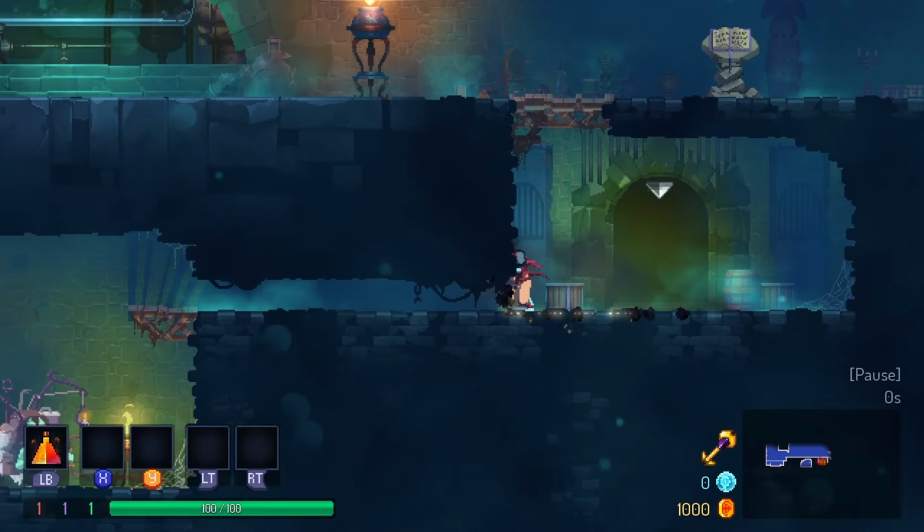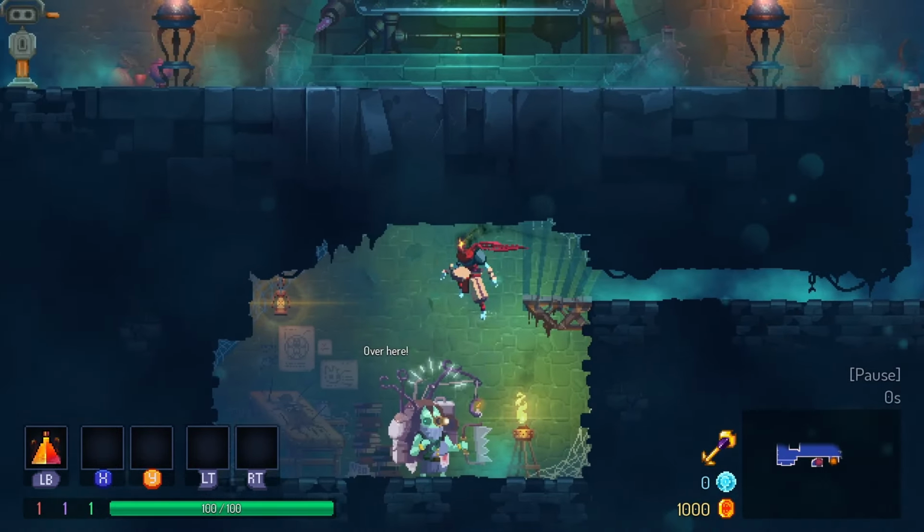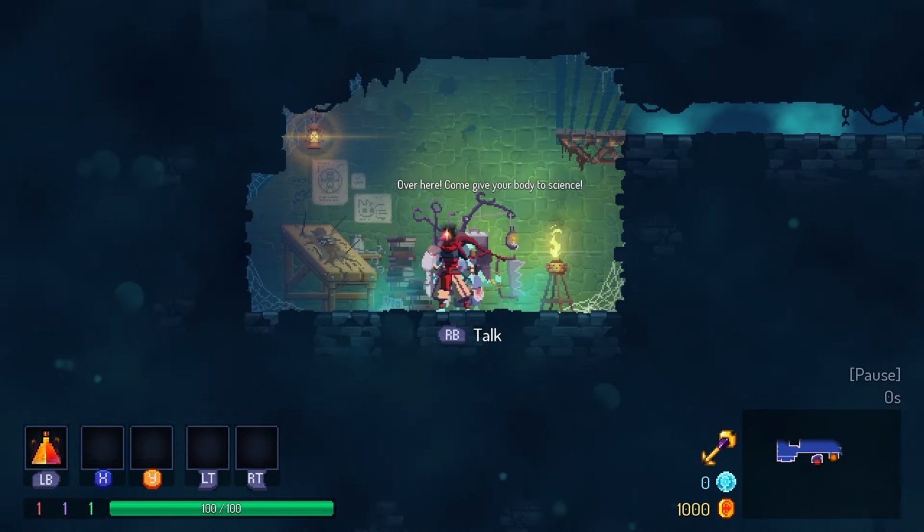Boy, this octopus is just dead set on giving us this crowned key, isn't it? We haven't gone down here in a minute, and I want to check what's down here, and then I guess I want to check in that door as well.